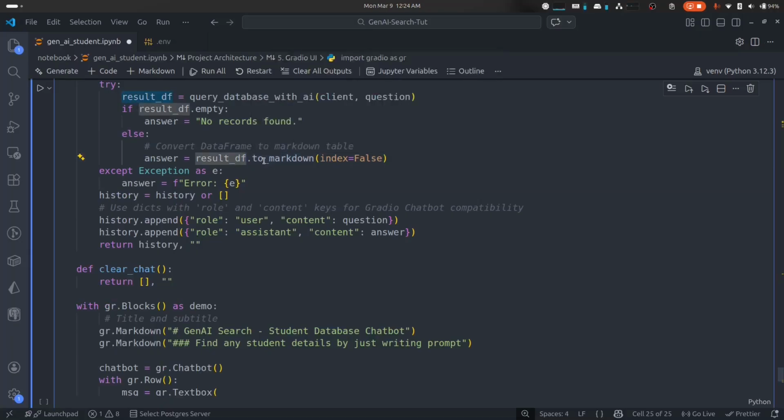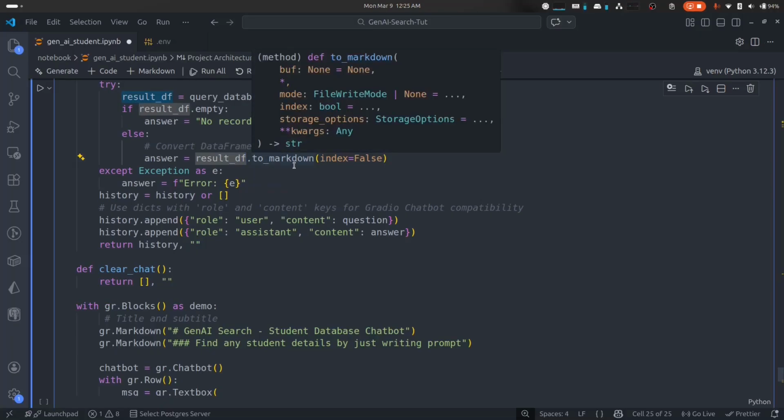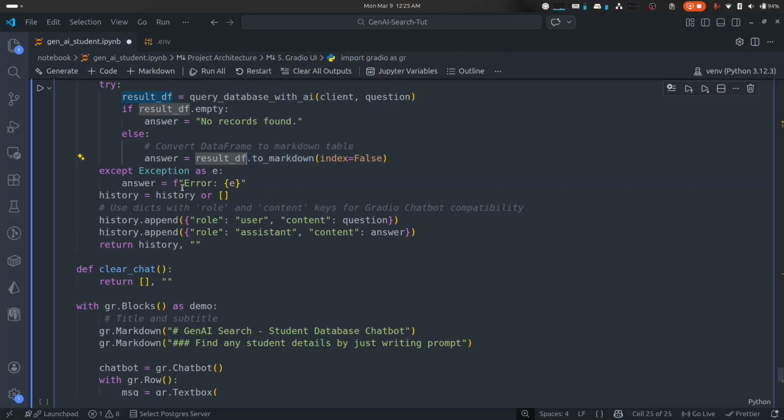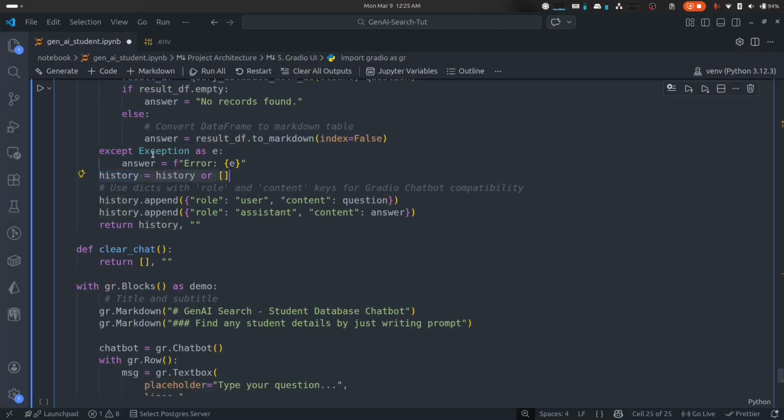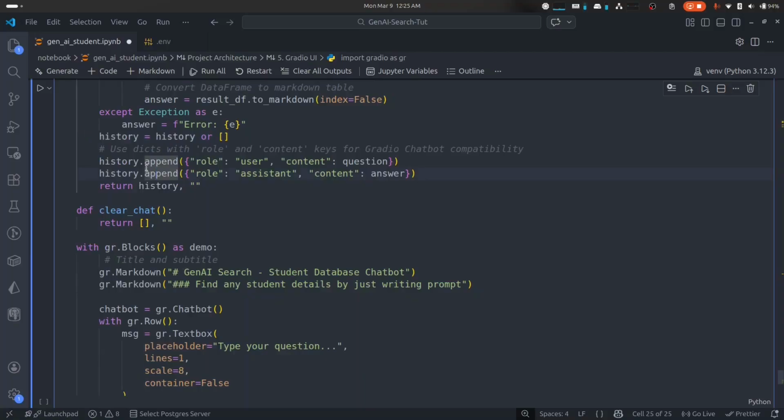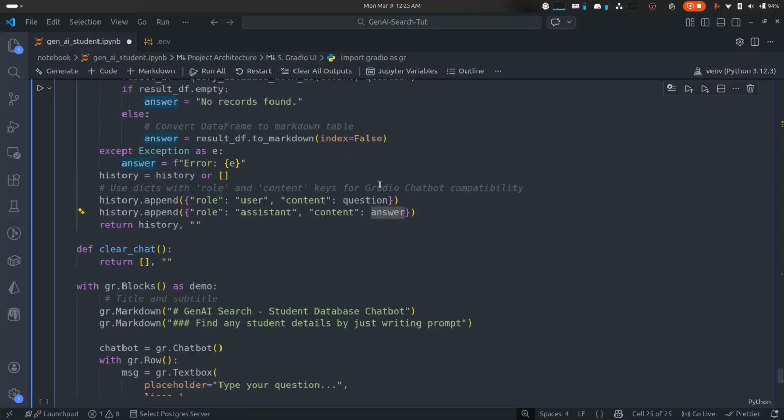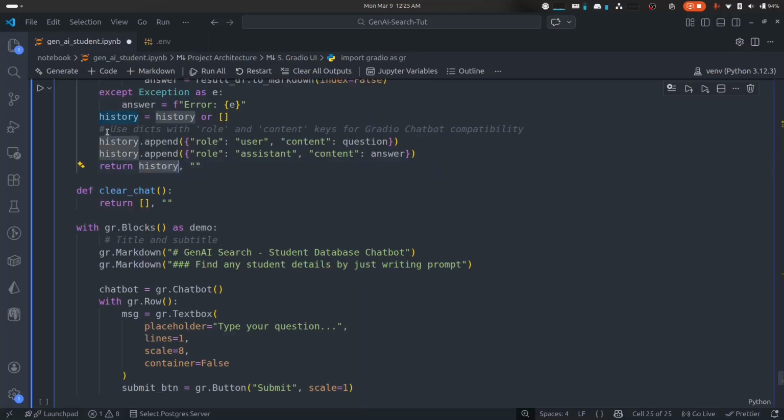Otherwise, if there is data, we are converting the pandas DataFrame to markdown language to render it inside the chatbot. And this is the history, if there is older history. So first we are appending the question that we typed, and then in the assistant role we are appending our answer that is coming from the table, and then we are returning our history.